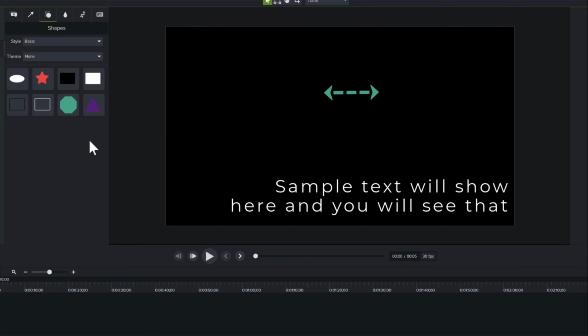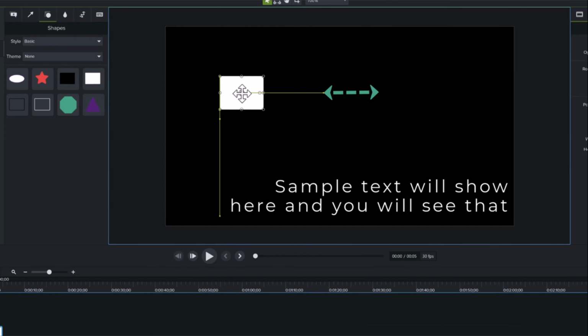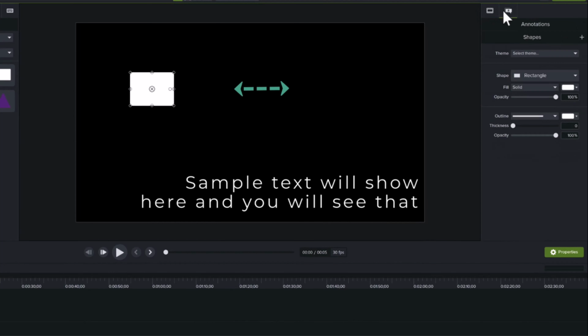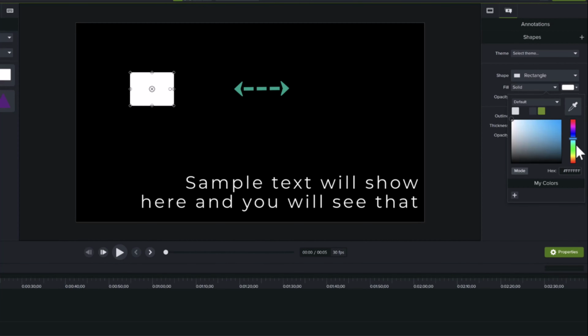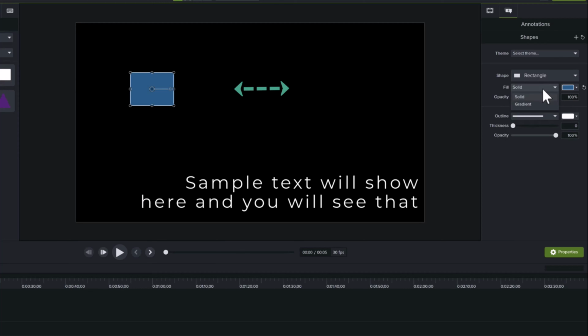When you drag a shape onto the canvas, notice the properties can change. You can change out the shape, which means even if you start with an ellipse, you can switch to something else later on without messing up the timeline. Most of the next settings will also be the same across all shapes, so I won't go over each one, but let's see what else we can change. We can adjust the fill color and change it from solid to gradients. If you change to a gradient, you can only choose one color, but it will create a gradient for you. I'm going to switch back to solid.